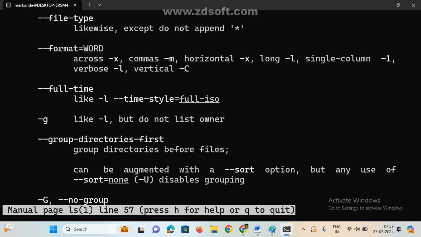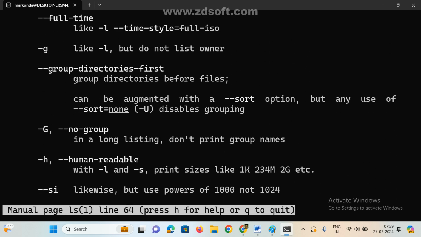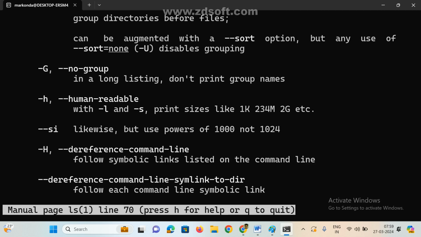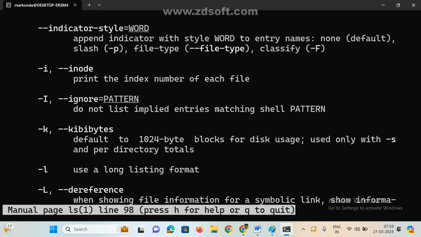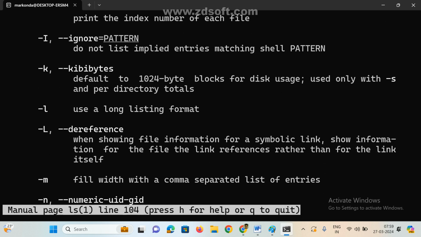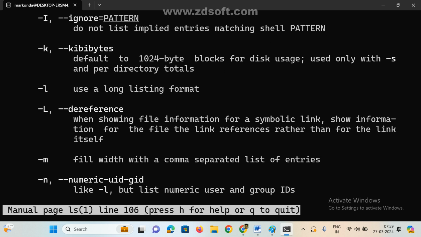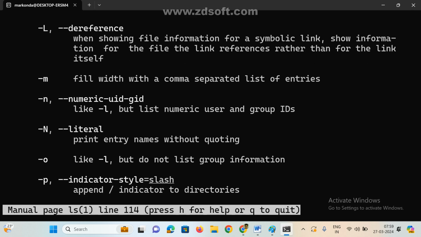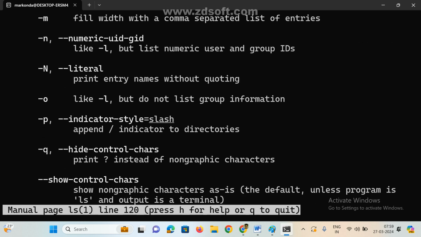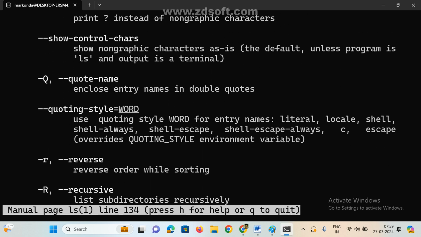G, H is human readable, capital H. Inode value is capital I, K is kilobyte, L is long list, capital L, and M is a comma separated list of entries, and capital N. So these many arguments we can pass.